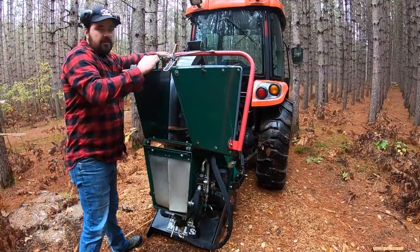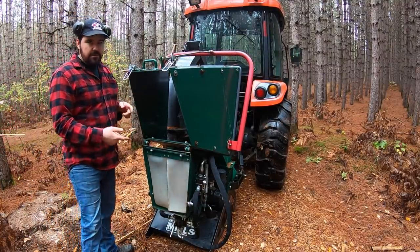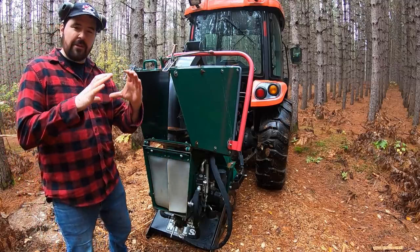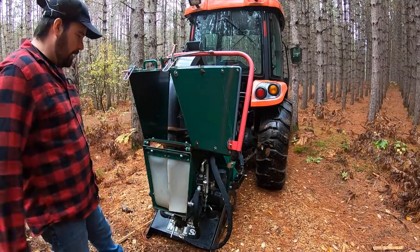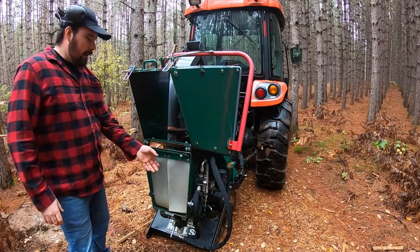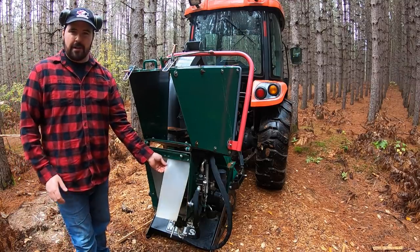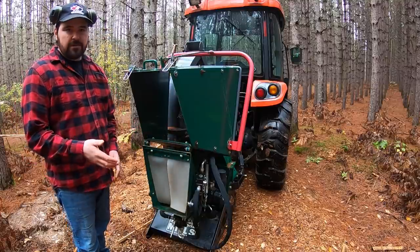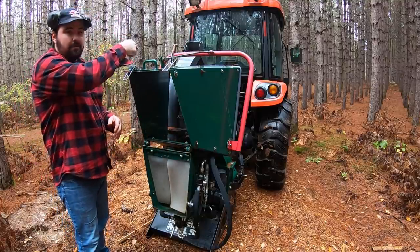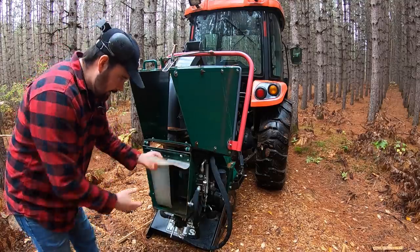Here we go. Guys, just as I'm about to swing this thing down, I want to talk about what I'm going to be using here. This is my Woodland Mills WC68. This is supposed to take about a 6-inch diameter piece of material. I can tell you I have put a 6-inch piece through here and it goes through fine. For the most part, I tend to use softwood. That's what goes through here. If you run something like hardwood, well, it's probably going to come down to a combination of log diameter and horsepower at your PTO as to what it's going to comfortably take in.